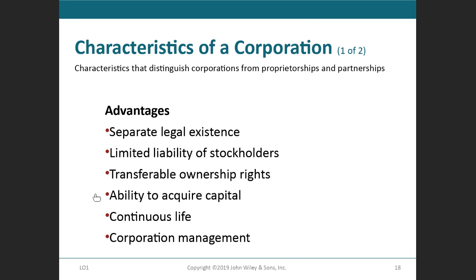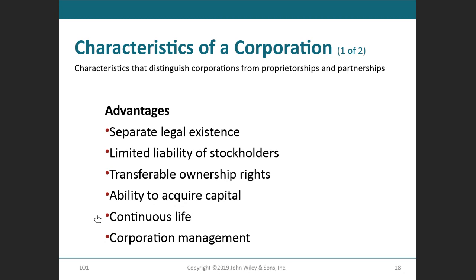If the company is big enough, it is easier to acquire capital. So again, if you sell stocks in the public stock market, obviously you can acquire capital, you can sell more stocks and get more money. If your company is big enough, it has business and so forth, you can also borrow money from the bank in the company's name if the company has a reputation, right? The company has performed well in the past, they have financial statements that show the performance, you can borrow money in the name of the company.